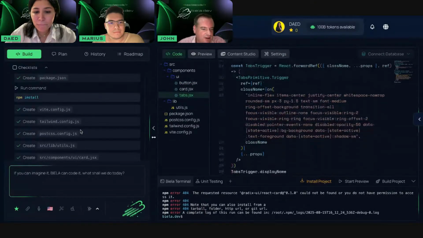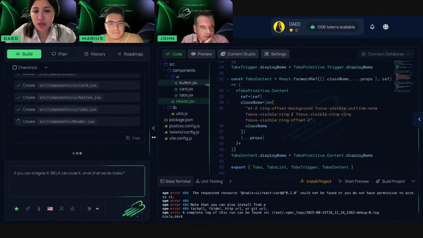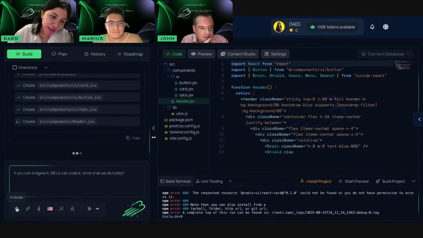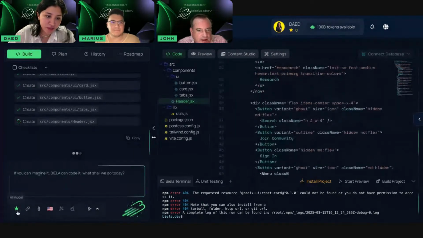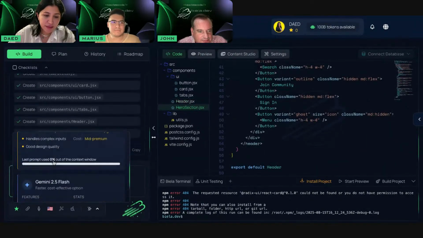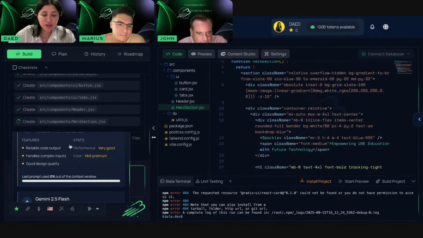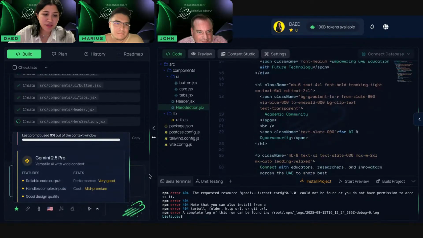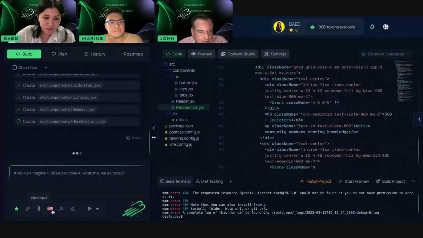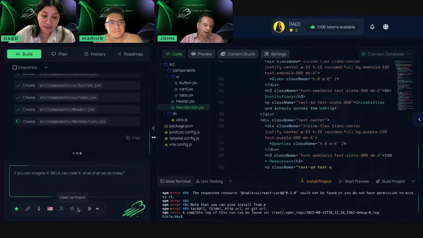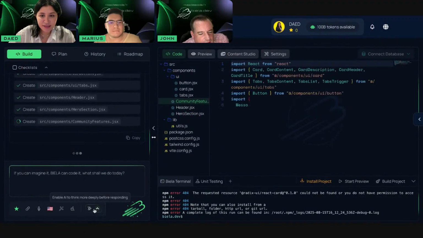Okay, so what are the buttons we got along the bottom? Let's have a look at those. Here you have the AI model. Inside the web container, you can change between AI models as we go. Yes, in the middle of the project, if you want to switch to another AI model, then you can. Again, you can attach a file, have voice input, enhance the prompt, clean up the project, and enable AI to think. This is the extended thinking.